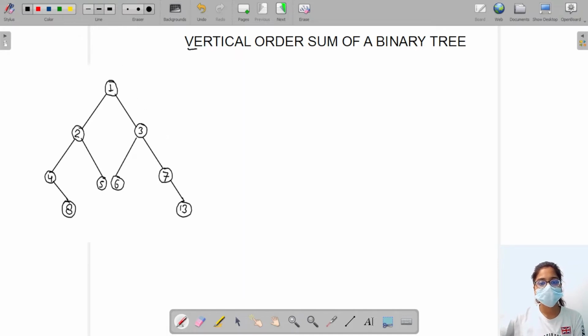Firstly, to know the vertical order sum, you must be aware of how we are going to traverse in vertical order in a binary tree. If we have been given a binary tree, then how will we traverse it in vertical order?